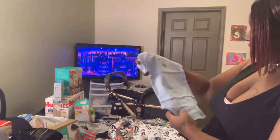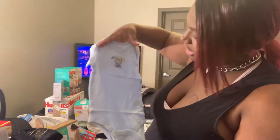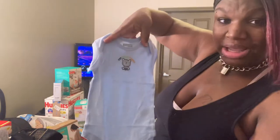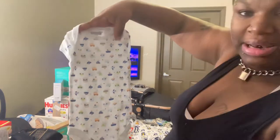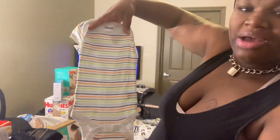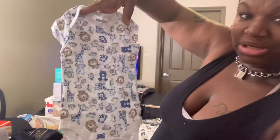Okay, so. They got a little mattress to go with the pants. I don't know if y'all can see it. Daddy, show. So y'all, back again. So we got, this is 3 to 6 months. So that's good. He's gonna have him some outfits. But he got his little matching outfit. We got the little car one. Oh, look at the ear. Thank you, Raven, so much. Thank you. Like, so awesome. She got him all these little outfits. Oh, going with the little zoos.